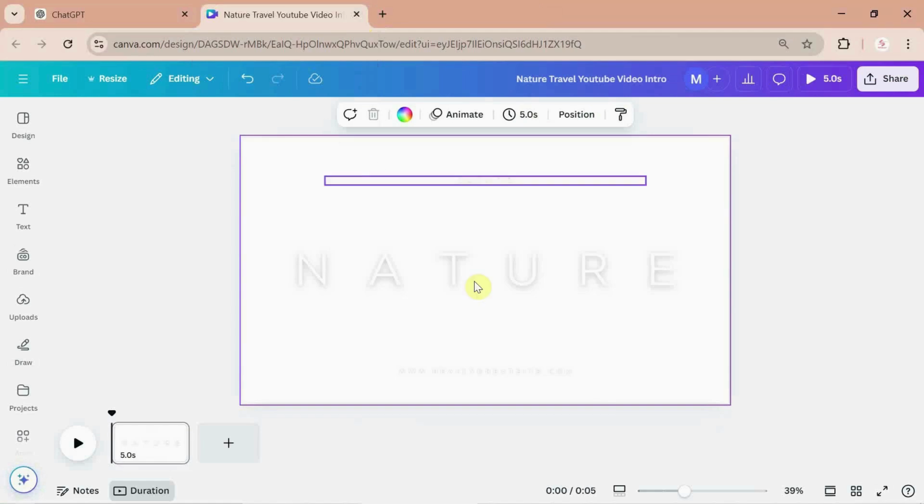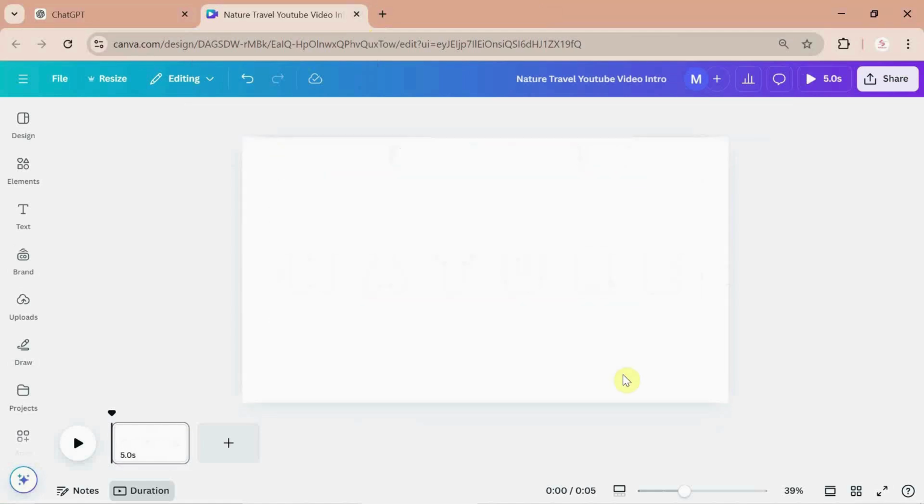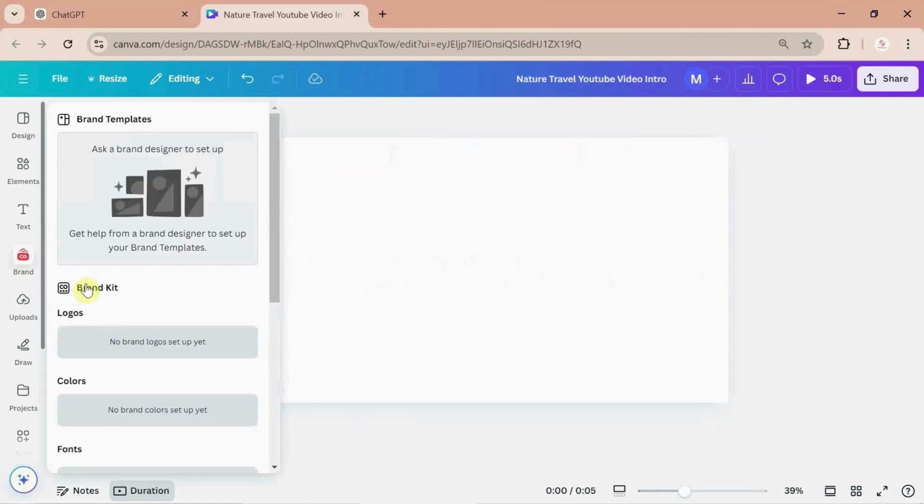First, select the YouTube video format from home, then from sidebar select Magic Media in Applications.